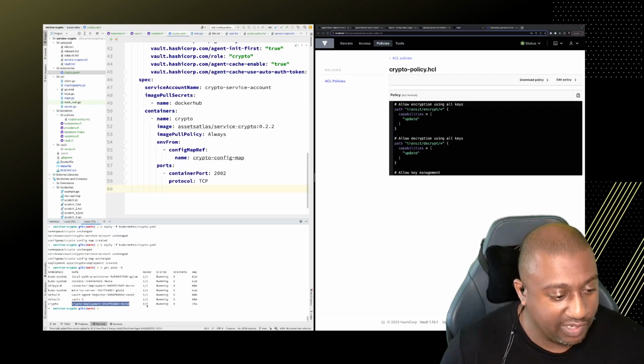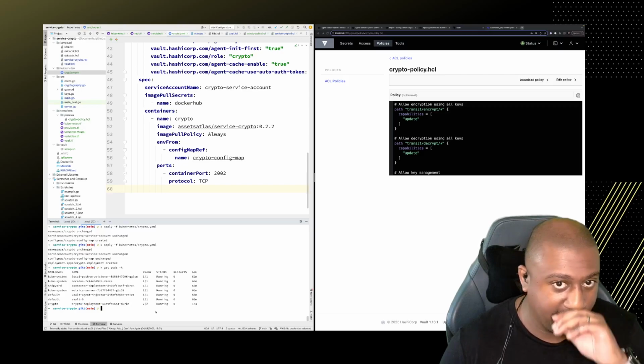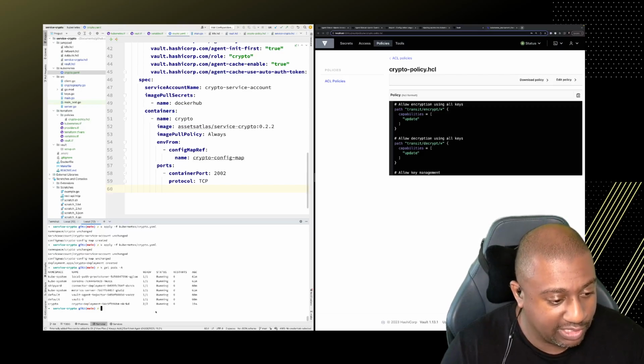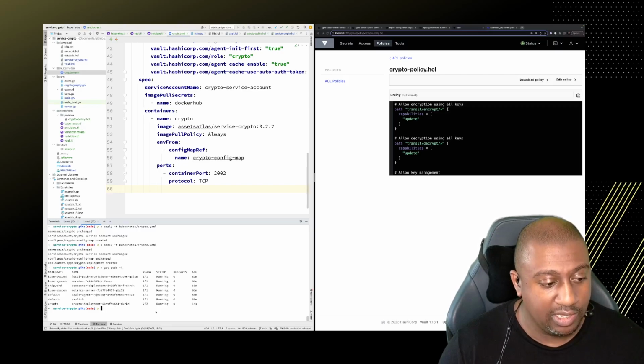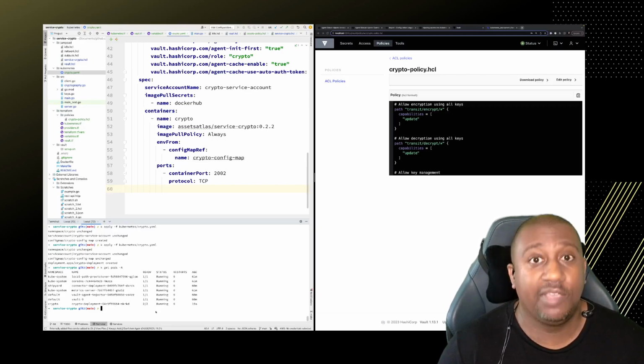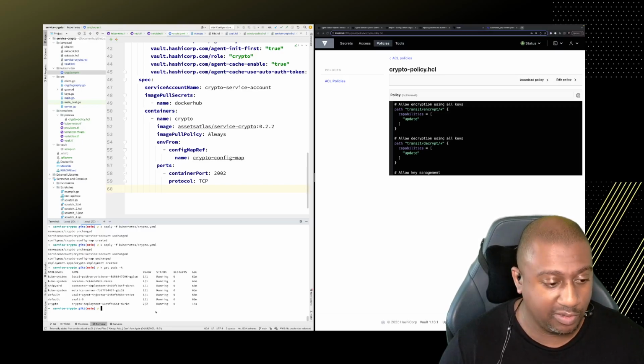We can actually even exec into that and have a quick nose around to see, can we actually see that a Vault token has been created? Obviously it has, because we would have a failure if it didn't, since the way I've written the application, it should fail if the token's not there.